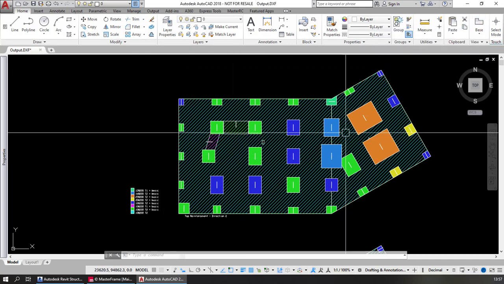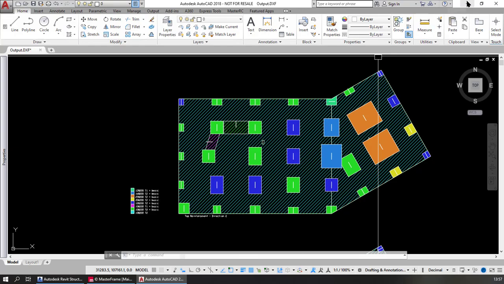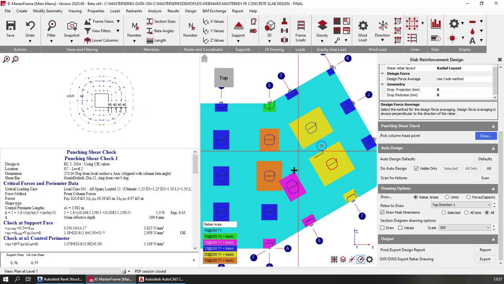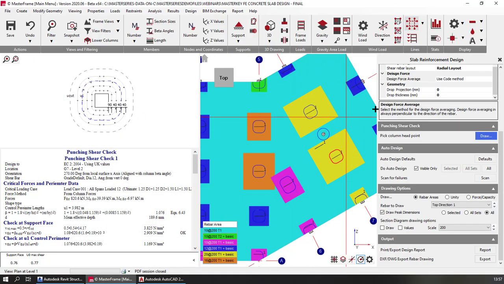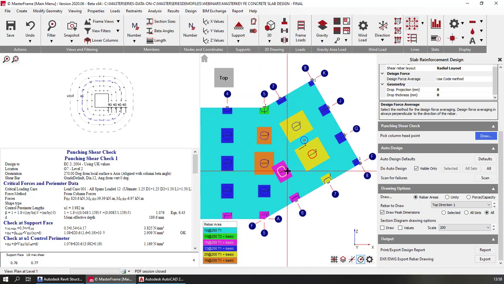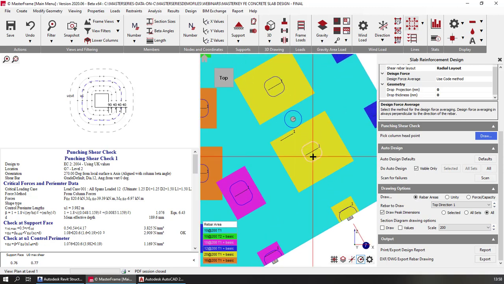Interestingly, if these were piles and I didn't want to do the shear reinforcement at, say, this one, I just have to scroll up a wee bit.